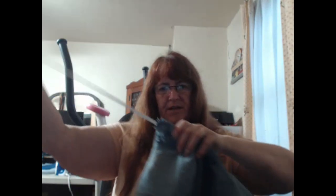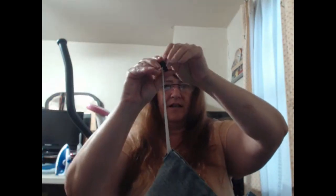And I put batting on it. Okay. Or in it. I think it's pouring down rain. Holy cow, it is. It just opened up. And then I lined it with some cotton. Once I got that done, I put some elastic in it as the drawstring so that it can be adjusted. And I put a little slider on it. Okay. All made with the serger.